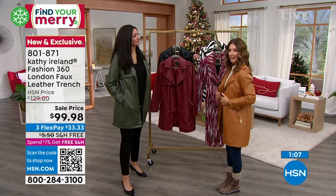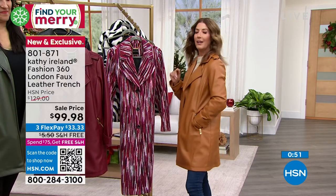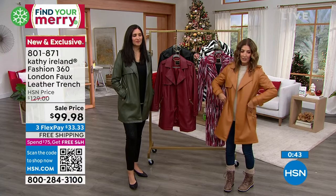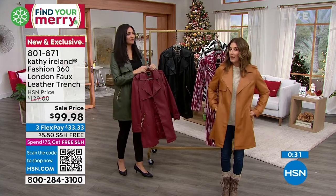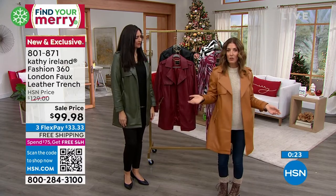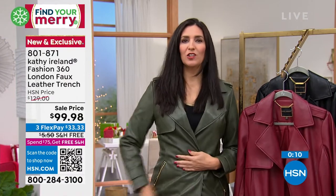I love how soft it is and that it has a little bit of stretch — it's very forgiving but still a really sharp looking coat. I threw on the camel color; I love you in the olive, that's such a pretty and unique shade. We also have it in red and black, and all sizes extra small through 3X are still available. You don't have to worry about any closures in the front — you can wear this like a duster, a long sweater, or a topper. If you want to belt it, you can just take a gorgeous belt from home, close it, and belt it as well.